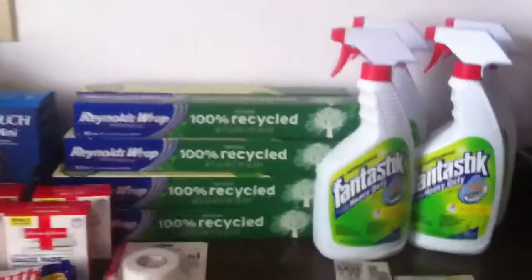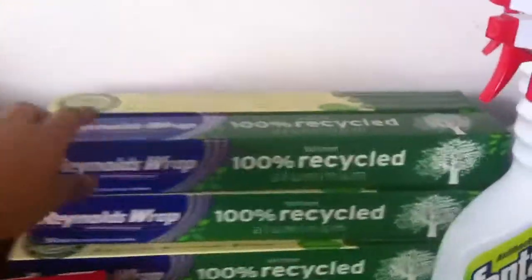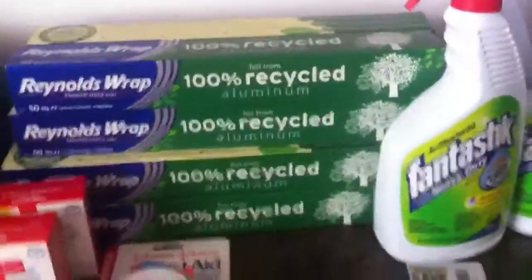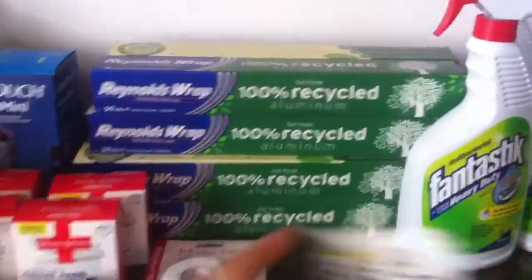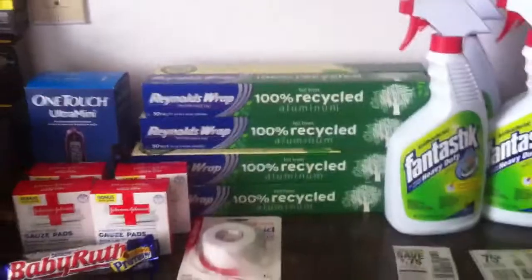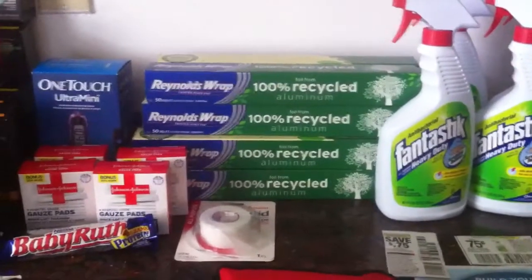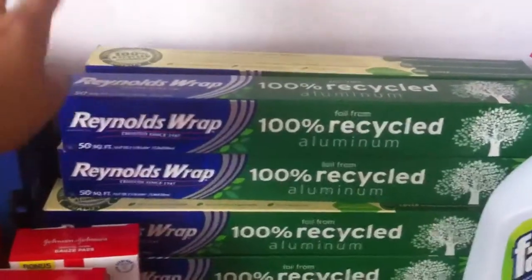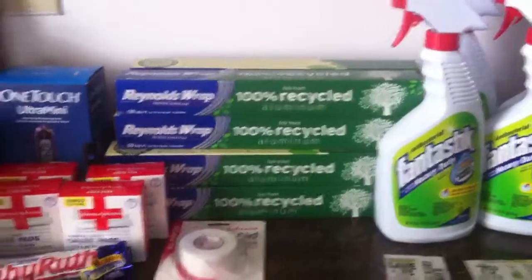First I went to Shop Right and I just got two things. I got the Reynolds Wrap 100% recyclable aluminum foil, 50 square feet. These are on sale for $1.99 and I used a 75-cent-off coupon that doubled to $1.50, making those 49 cents. I did that transaction two times. At Shop Right they just tell me to go to another lane to do my other transaction, and they don't mind. It's a great deal — I do like to stockpile on these kinds of things that you don't really ever see on sale, so 49 cents for 50 square feet was really good.